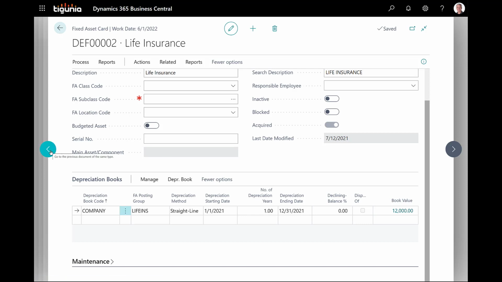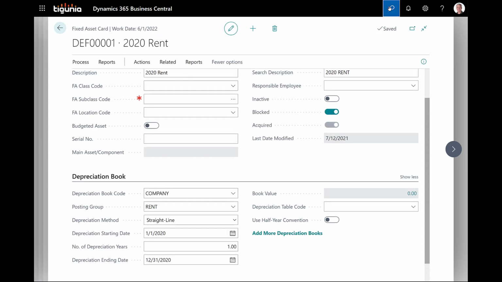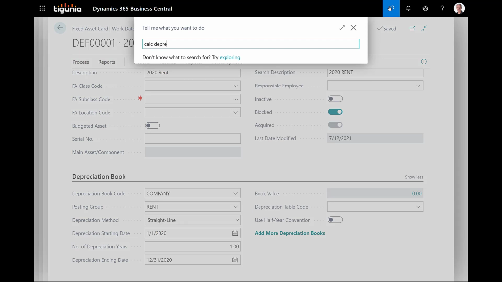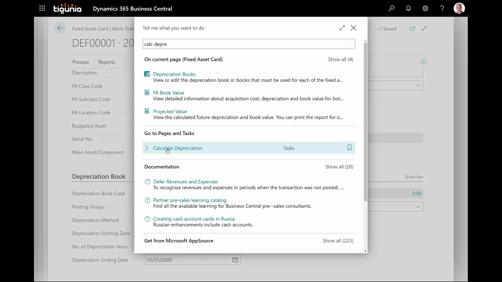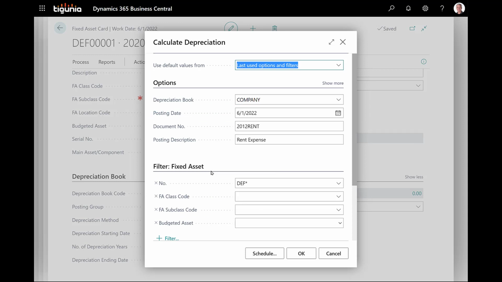So now at the end of every month, you can go ahead and run the calculate depreciation function. As we calculate depreciation, you can calculate it just like you would for your regular fixed assets. We're going to set this to January 31 because we're in January, we're closing January, and this is going to be January insurance. And life insurance, amortization, whatever description that you want.